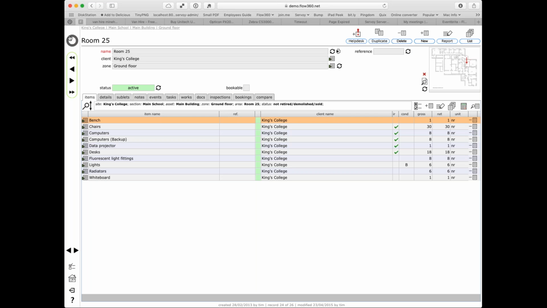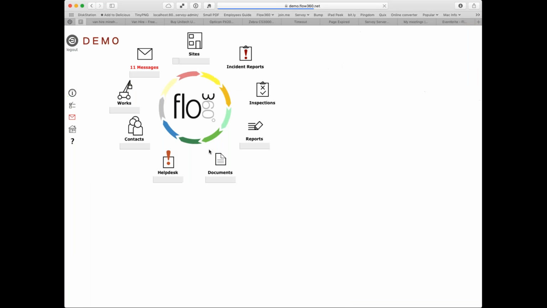If you ever get completely stuck and you just need to jump back to the front screen, then this top left button here will allow you simply to jump back to the main start screen, and that takes us back to where we came in.